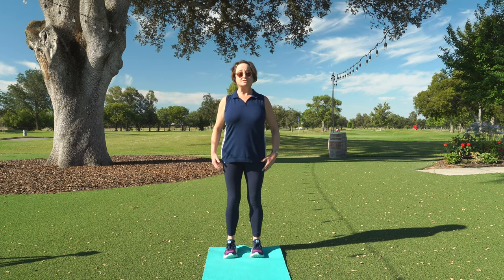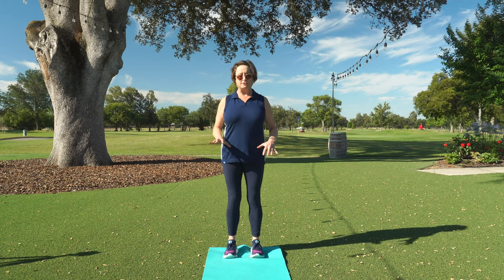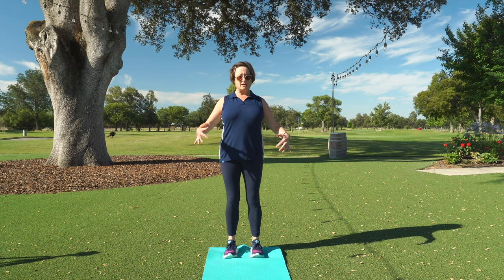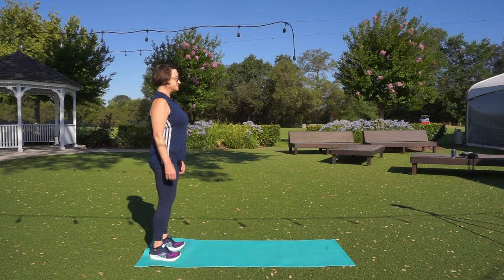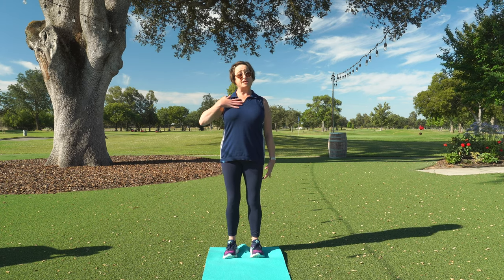I promise you. So we're standing on our mat and we want to set a very nice base here. See if you can feel like there are four wheels, like a car, under each foot — you can feel the outside, the inside of the balls of the feet, as well as the heels. We're going to have a slight bent knee here, and we'll be lifting up on the abdominals. Our shoulders are back and down. Take your hands and draw them down toward your knees just about an inch, and feel the way those shoulder blades come together in the back and your chest opens up.